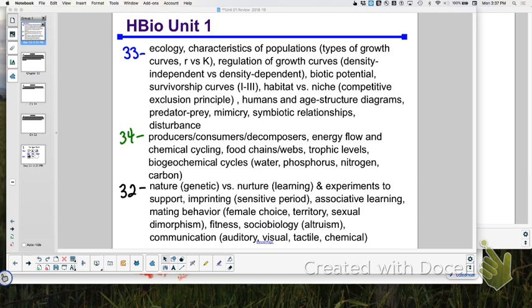You'll have 1 sheet with 5 prompts, and then you can work on it. That takes the longest time, all the writing, so you have about 37 minutes or so to do that portion. When you're done, you will staple the prompts with all your names on it to the 5 pieces of paper in order, and hand it to me. Then you'll sit at your lab station until everybody's done, or when time runs out. And that's sad if I say give me your paper, and you're like, but I'm not done. I'll say, give me your paper.